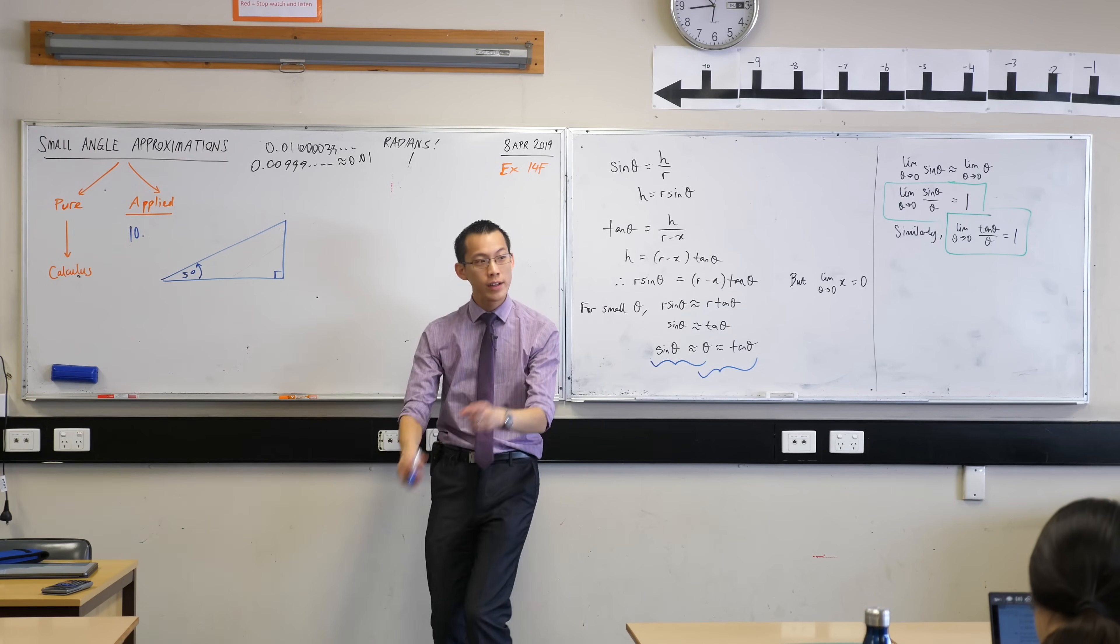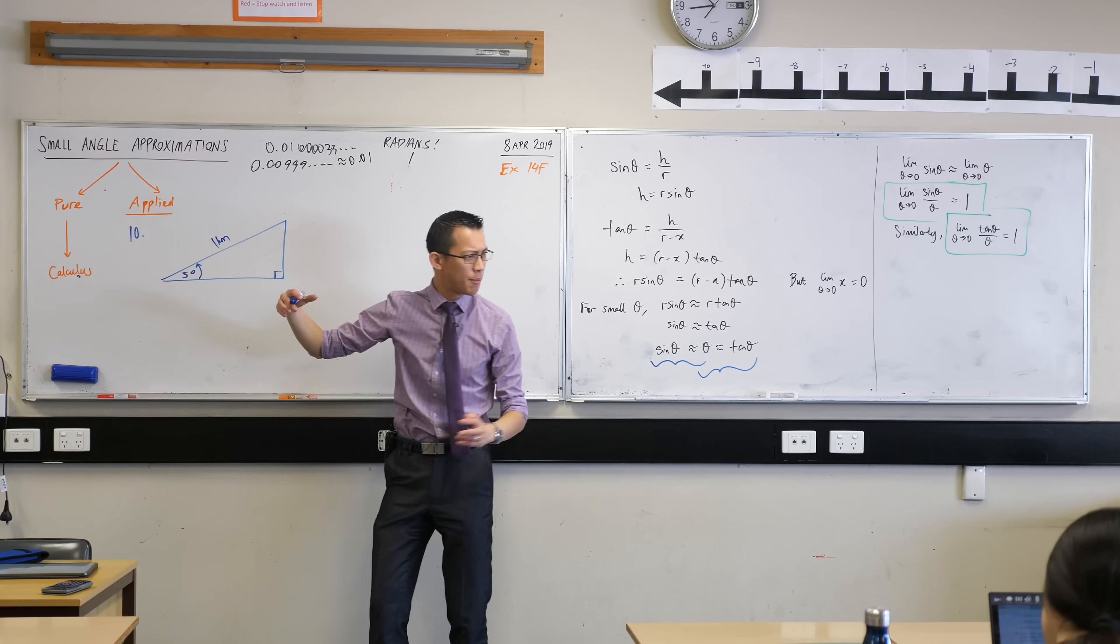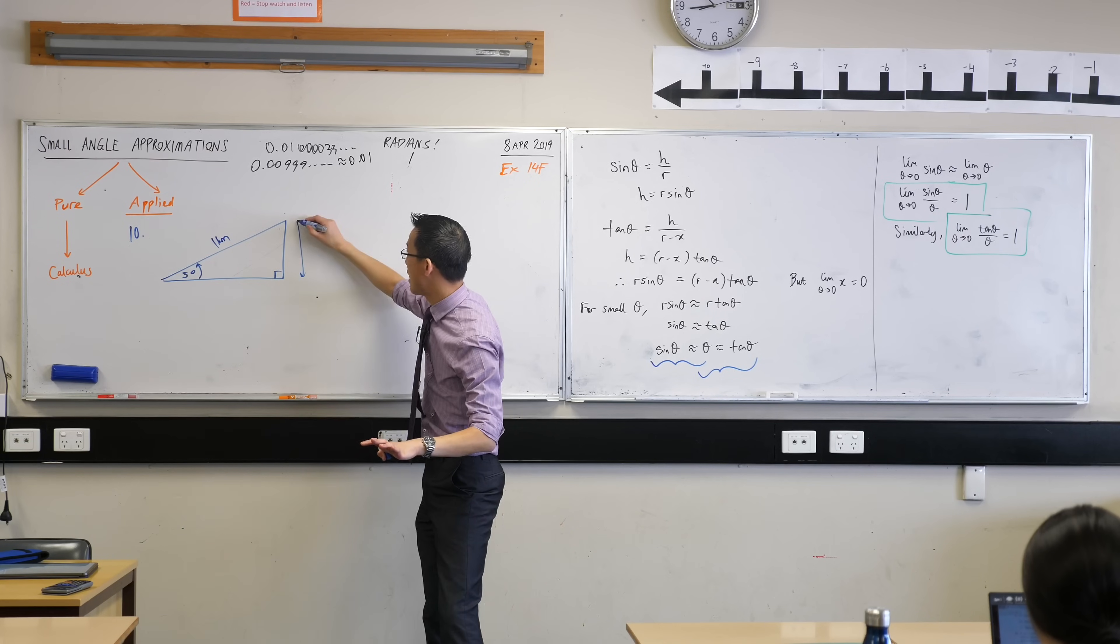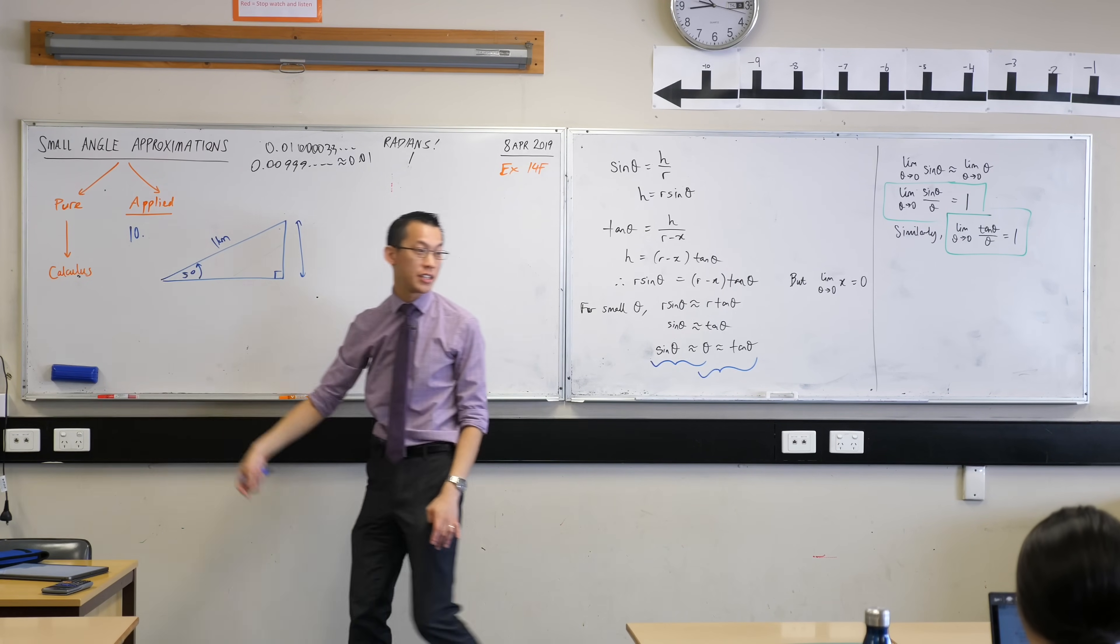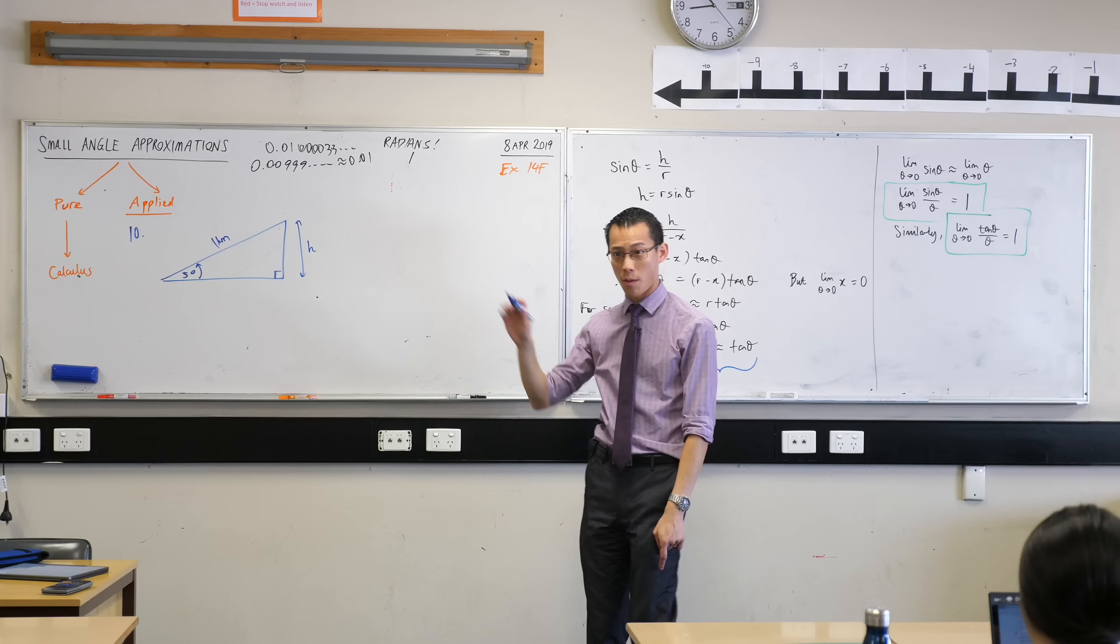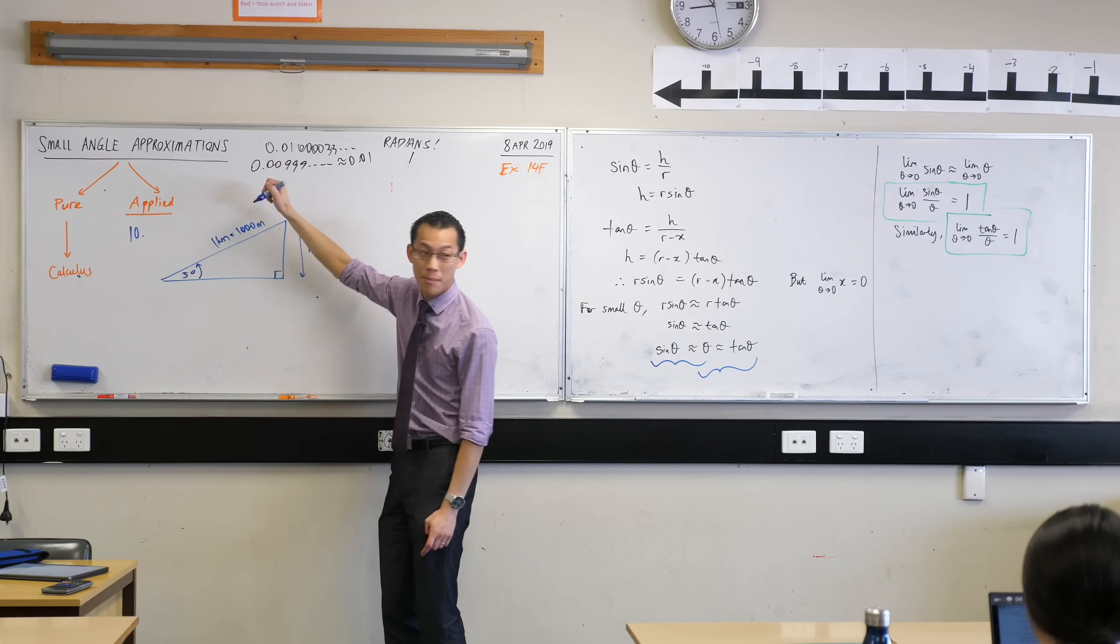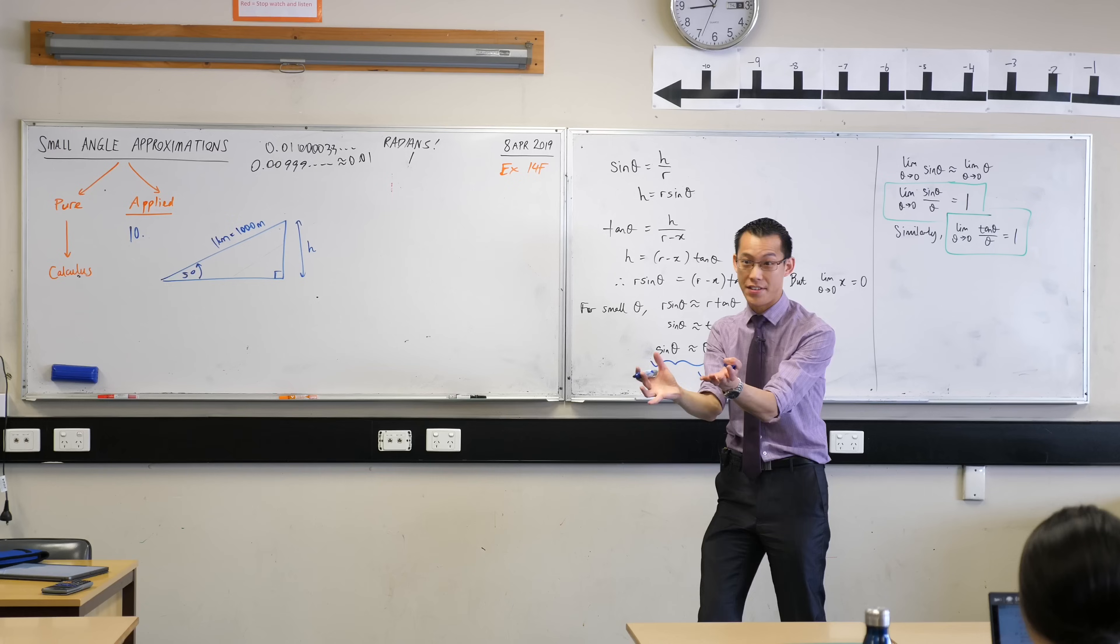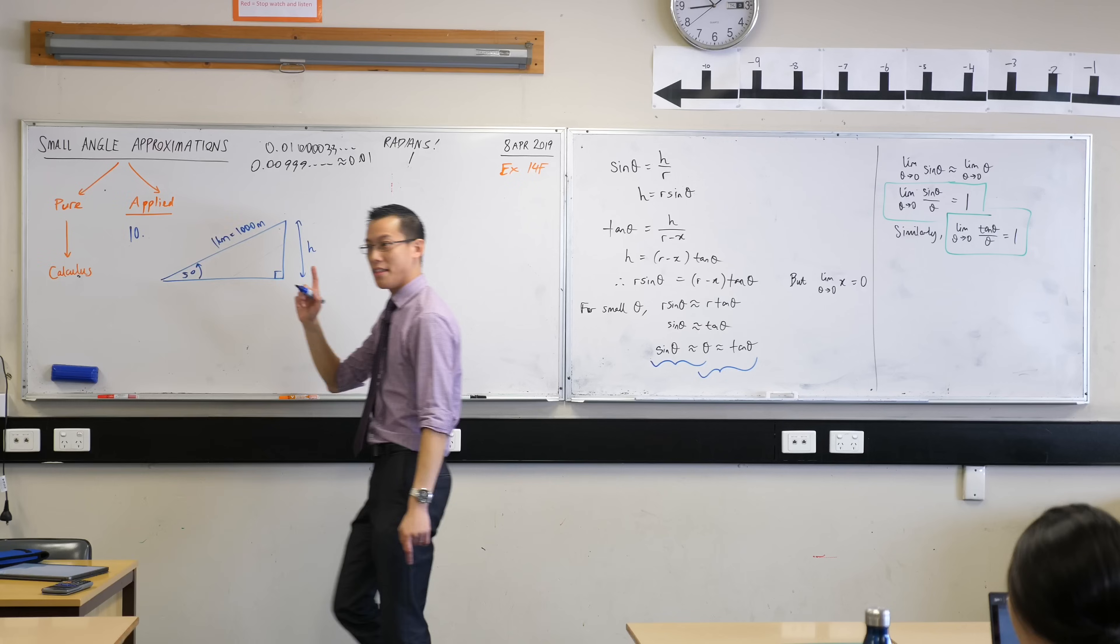You're always going to be drawing sort of a long flat right angle triangle. So there's my five degrees. Where's that one kilometre going to go? It says driving one kilometre up this thing. Where would you place it? Yeah, I'm going to place it on the hypotenuse. I will admit there is a slight ambiguity in the question when they say you drive up. But then the question itself sort of clears that ambiguity because it says this is the thing I want to know. What are the words? Through what vertical distance has the car climbed? Which is clearly this. So I'm going to call this guy H. I'm also going to stop writing one kilometre and I'm going to write 1,000 metres. Can anyone suggest to me what clue in the question tells me that might be more useful?